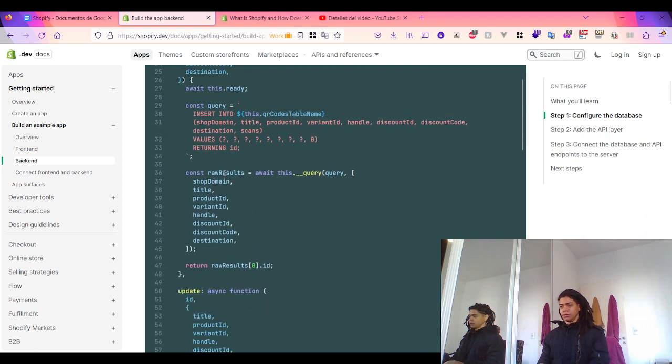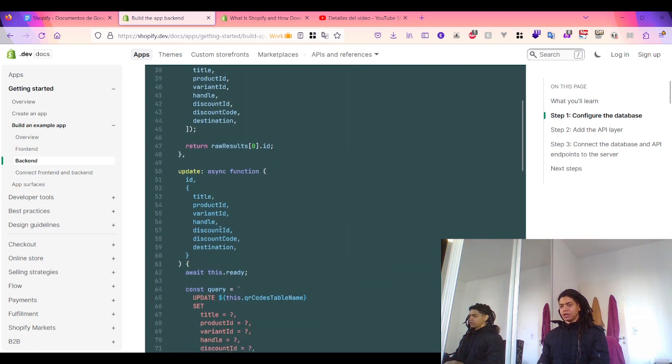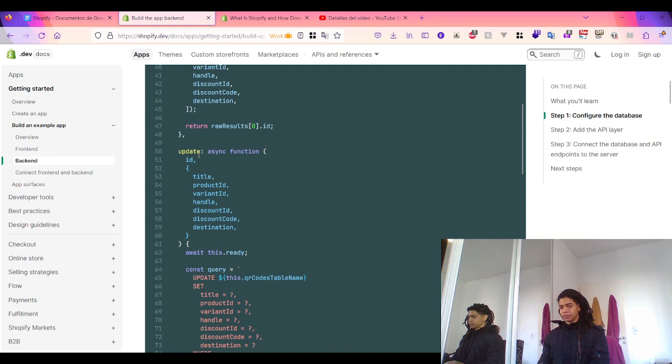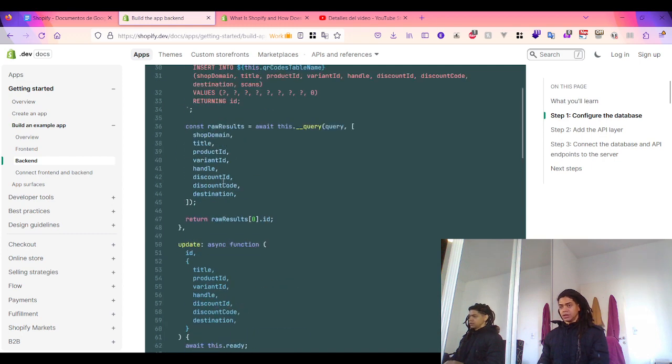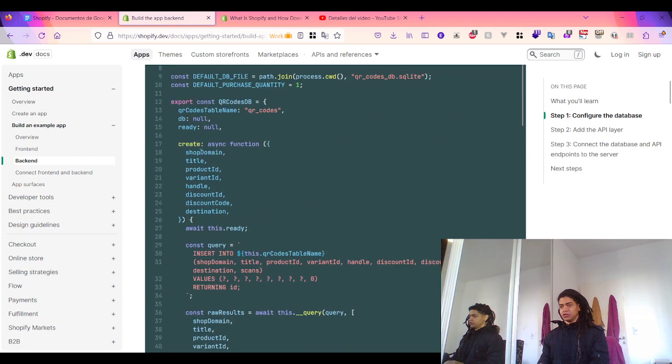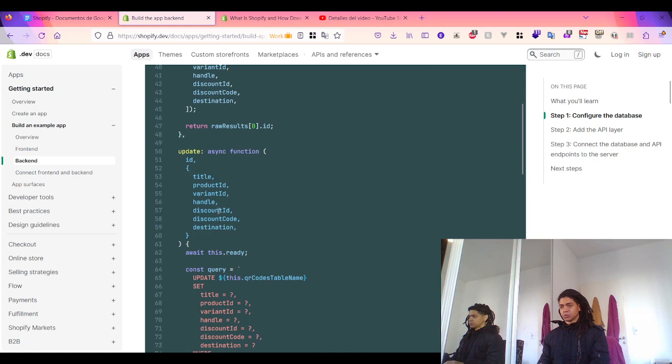Then you await the raw results and return that. Update works the same way, and you pass this. There is no need to pass the shop domain here because you already created that. And in the update, you await this.